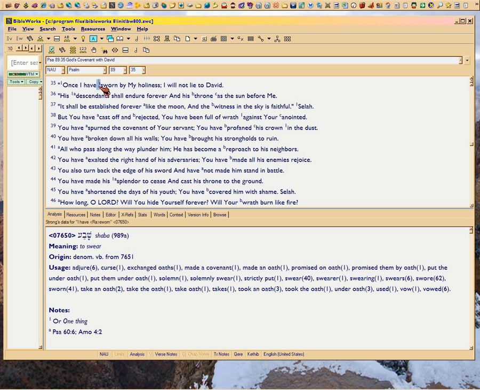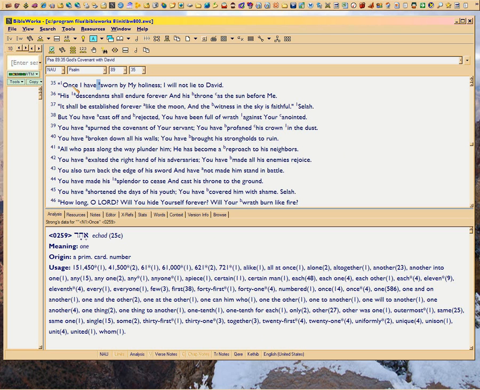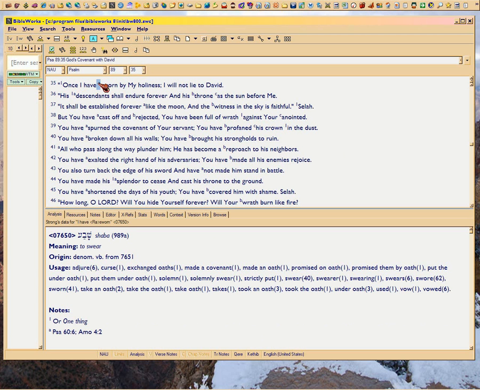All right, and so you can see in the bottom left-hand corner of the screen that the one is meaning one thing. Okay? And then in Psalm 66, that's saying that verse ties to this one. And Amos 4:2 also ties. So turning your version notes on and off while you're reading might be an important thing to do.